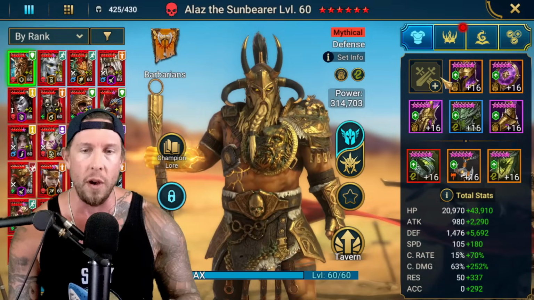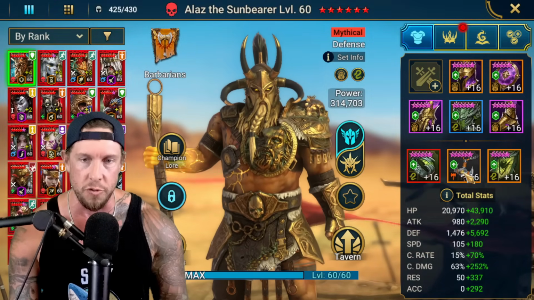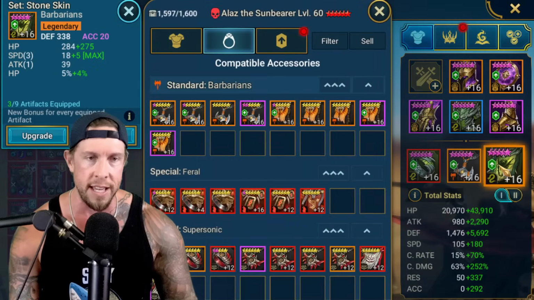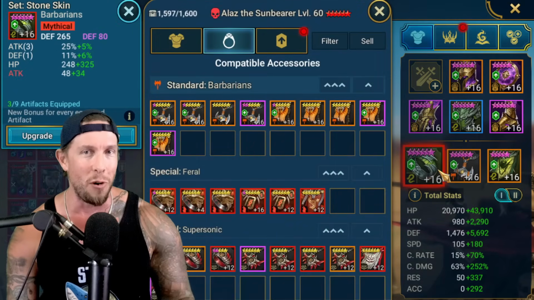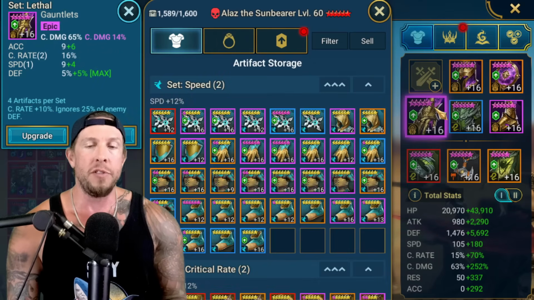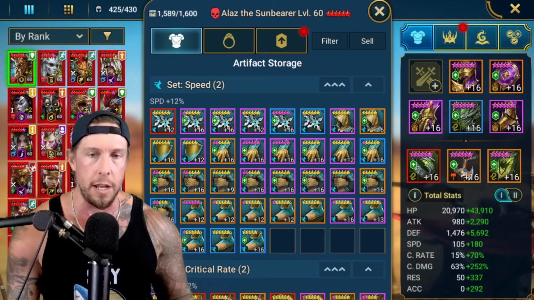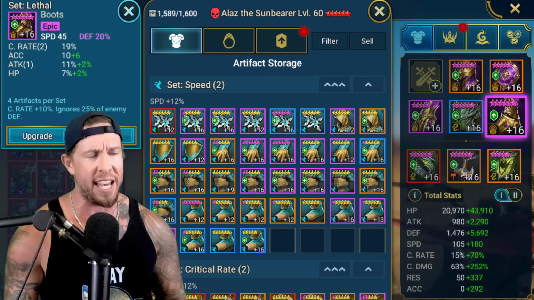In this game, real quick, just so you understand, we have accessories and we have artifacts, okay? Accessories are this row. We have our ring and our amulet and our banner. They unlock as you ascend champions. You can learn more about that in my big beginner's guide, but just so you know what they are. And then the rest of your gear is called artifacts. That's going to be your weapon, your helmet, your shield, your gauntlets, your chest piece, and your boots, okay?